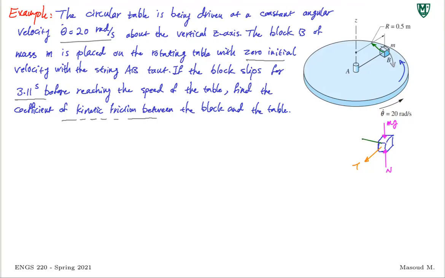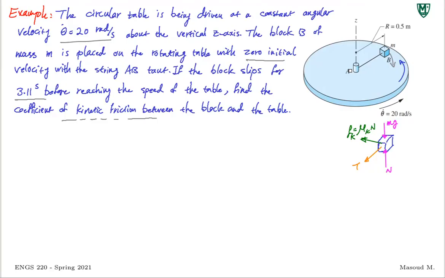So I'll put the friction here. All right, if we look at it this way, I can put the friction in this angle. This would be Fk. Mu k, yeah, it's a slip. Right. Hopefully that makes sense. Again, the table is rotating, the block is slipping, it's sliding. It takes some time to catch up with this table. So the block is moving in this direction.